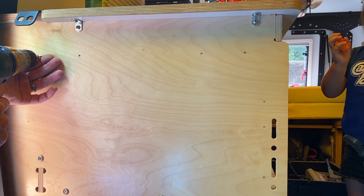So I told you a moment ago that you're gonna wanna use a quarter inch drill bit. I actually started with a pilot hole and I used a 1/8 inch drill bit just to make my first holes all the way around for the 16 holes. And then I did another lap around for all the holes using that quarter inch drill bit.